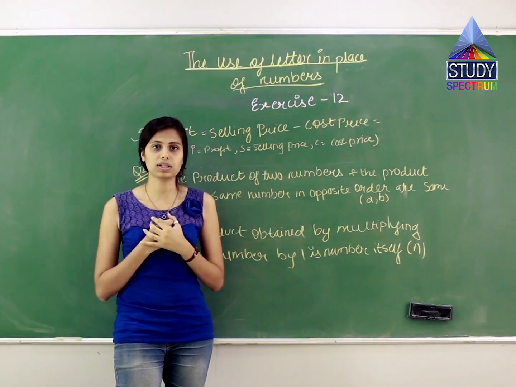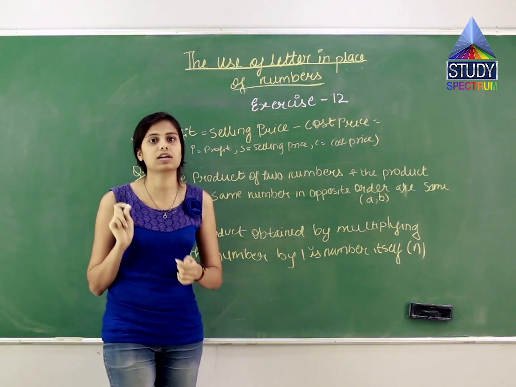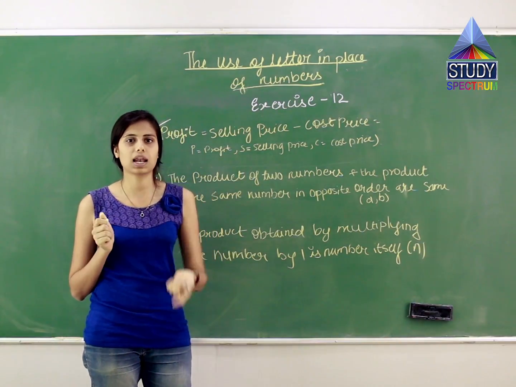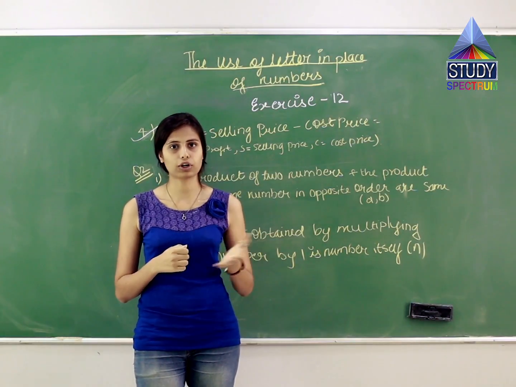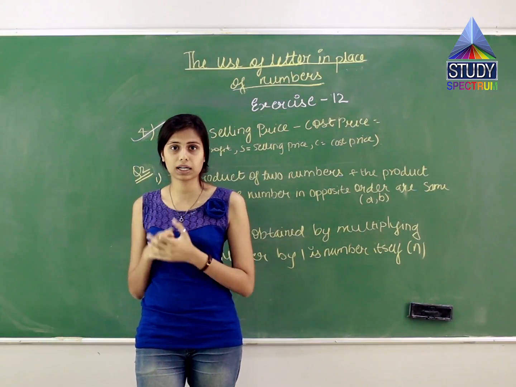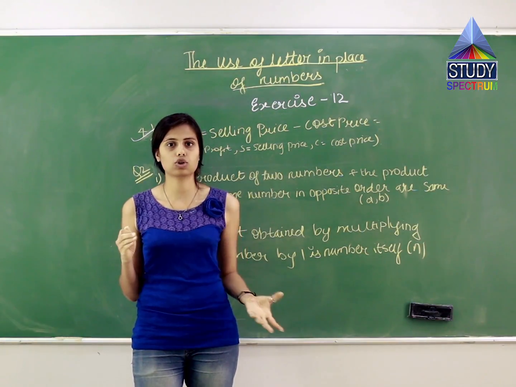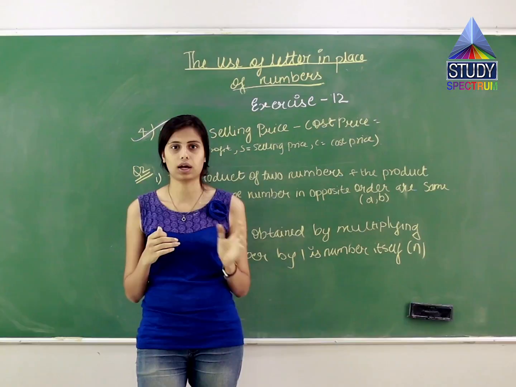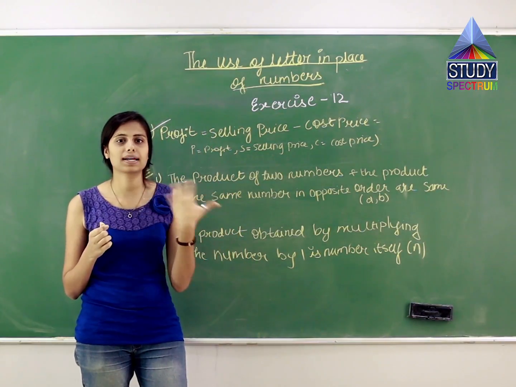Means what? If I say, suppose this chalk, I purchased it for 10 rupees and now I am selling it for 8 rupees. Tell me, did I have profit or loss? I bought it for 10 rupees and I am selling it at 8 rupees. Means what? I am selling it for less. Means what? I am having a loss. So what will be the loss? Loss will be 10 minus 8.